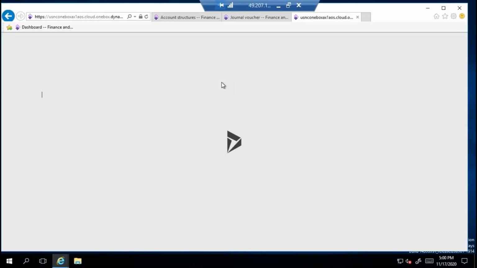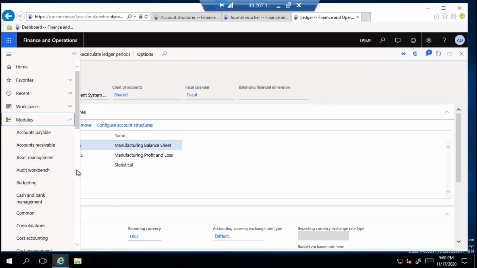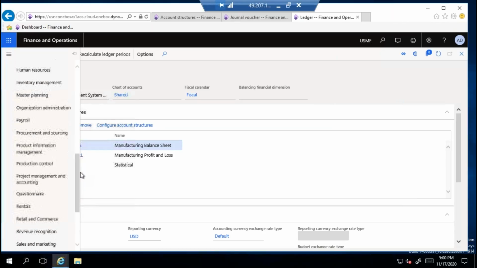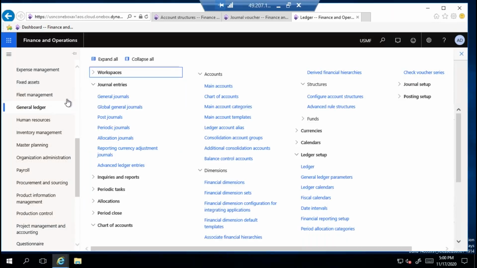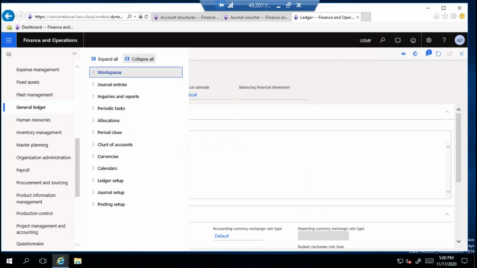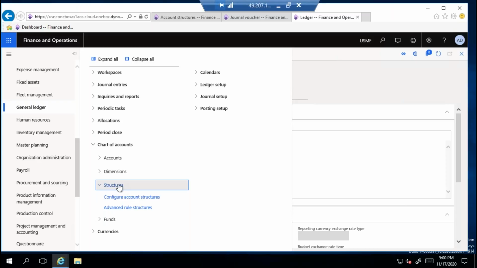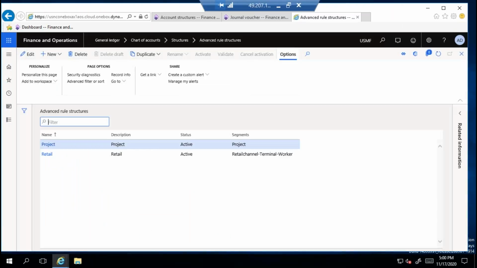I'm going to the advanced rule structures now: General ledger, collapse all, chart of accounts, structures, advanced rule structures. Here you can create your own advanced rule structure.